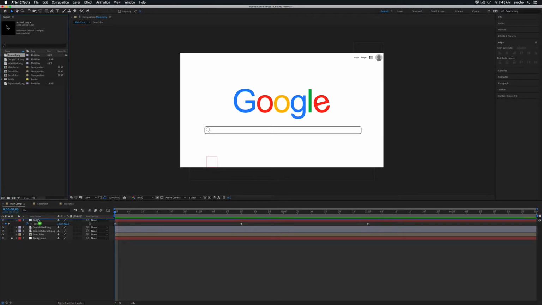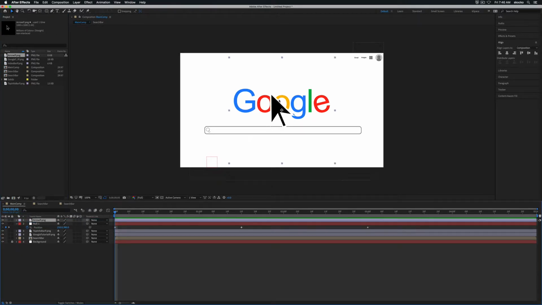So now what we're going to need to do is drag in our little arrow PNG here, and make sure that it's over everything. The reason we do this is because when you actually have your mouse cursor, it's over everything, so it would be the top layer. But this doesn't look good yet.